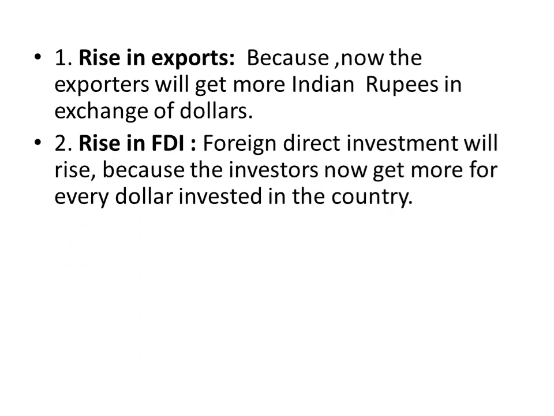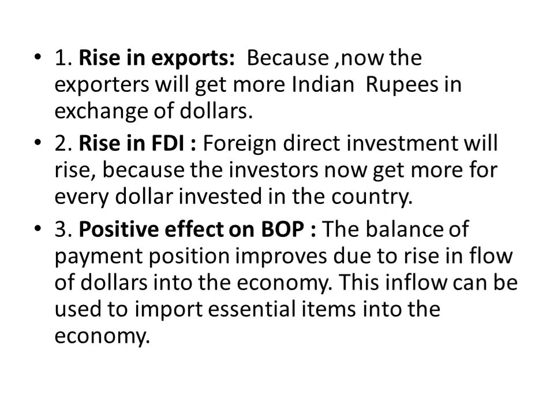Second, rise in foreign direct investment (FDI). The foreign direct investment will rise because the investors now get more for every dollar invested in the country. And there is a positive effect on balance of payment. Balance of payment is a statement of foreign currency in and out. So the balance of payment position improves due to the rise in the flow of dollars into the economy. This inflow can be used because now we have more foreign currency coming in. This can be used for import of essential items into the economy. So that was the basic understanding of fixed exchange rate system.